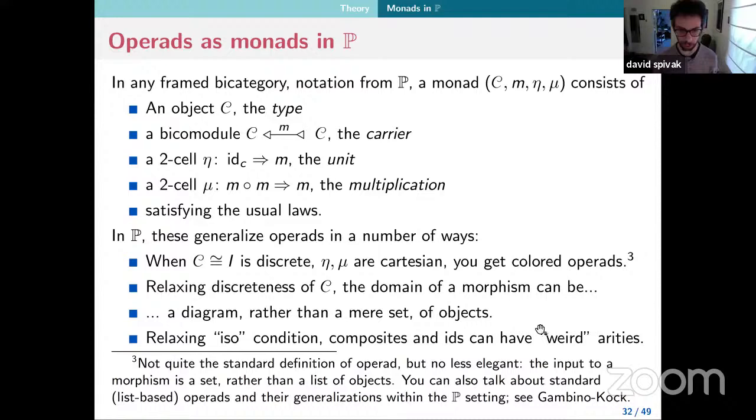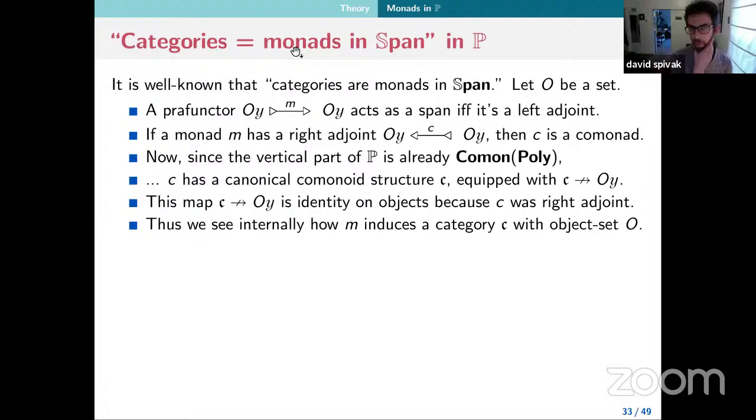I wanted to also talk about monads, as Bryce mentioned, categories are monads in span. And I just wanted to draw that picture for you with this kind of bimodule notation. Because these triangles represent composition, and composition is not symmetric, I can just turn them around, and that just means composition in the other order. So a profunctor from a discrete category on O to a discrete category on O, many objects, you would think of it like a span if it didn't have any pi part. In other words, if it's a left adjoint. And if it's a left adjoint and it's a monad, then its right adjoint is a comonad. So we'd get this comonad.